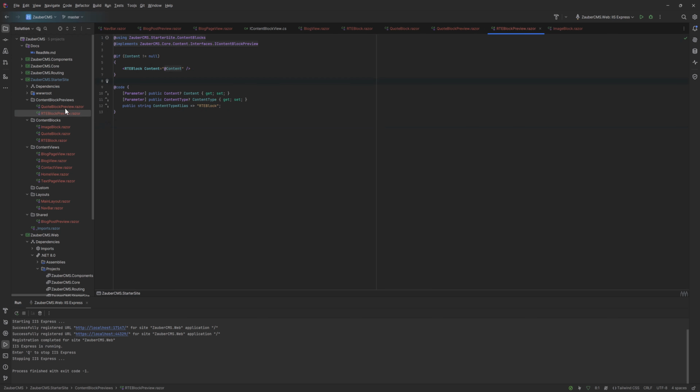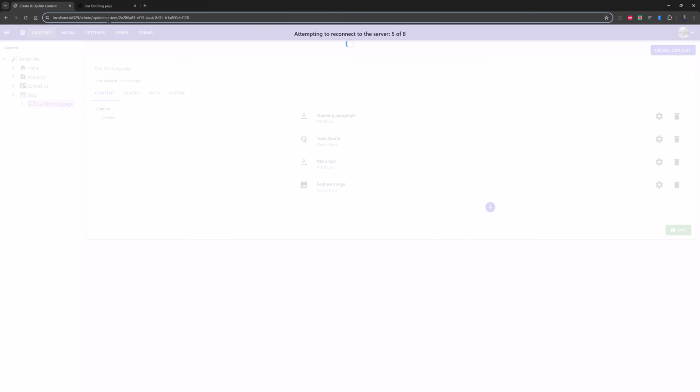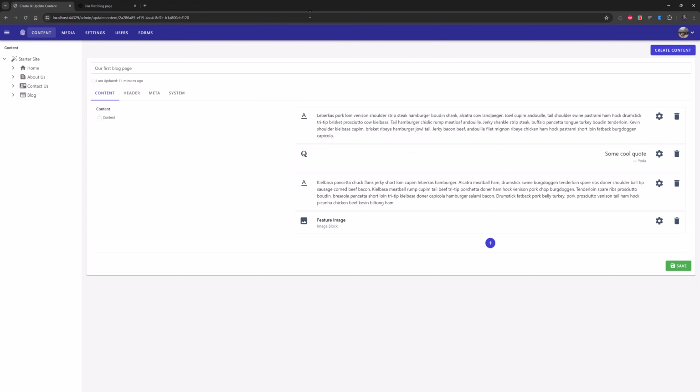I haven't done the media block or the image block, just to show you what it's going to look like in the back end. So let's just go to the back end, just so we can see that preview. Just close this down, go back to here. Great, there you go.